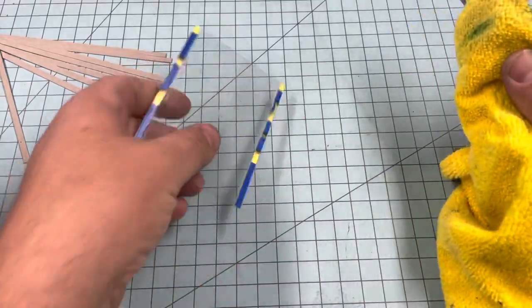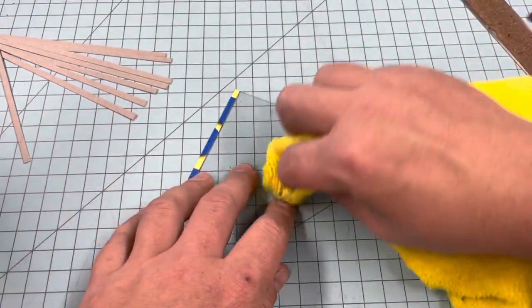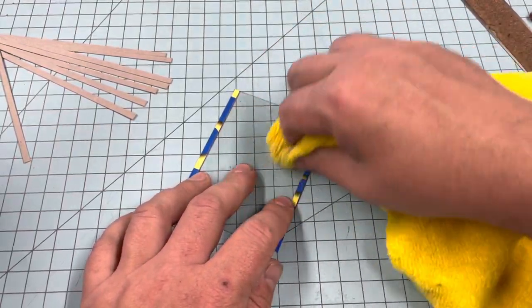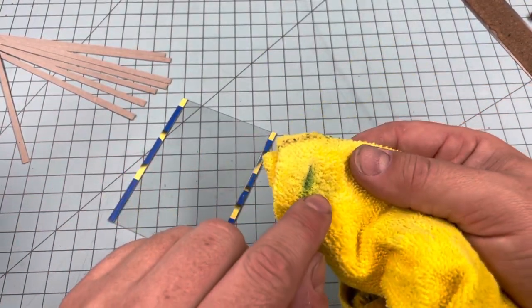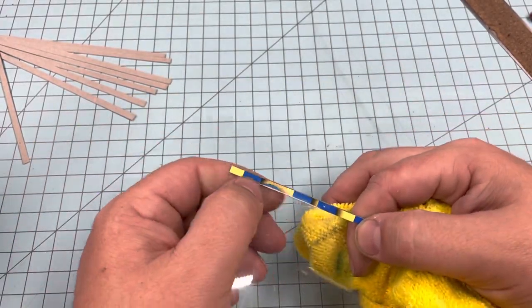So there you go. Probably won't be able to get it all off, but yeah, some of it's coming off. And then you can get in there. I get in there with my fingernail and scrape it after I wipe it too. Sometimes it needs some encouragement. And you see that? It's even taking the dye off of the cardboard, the paint dye or the ink dye, excuse me. This stuff is pretty fancy, pretty strong stuff.